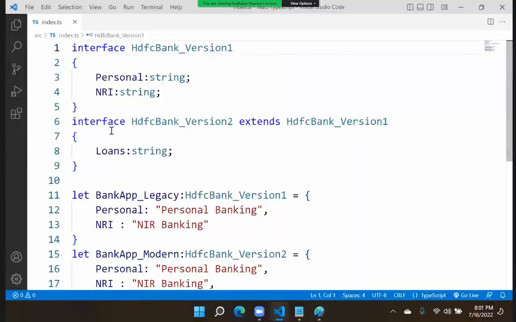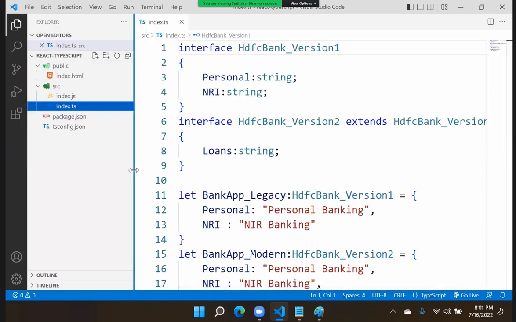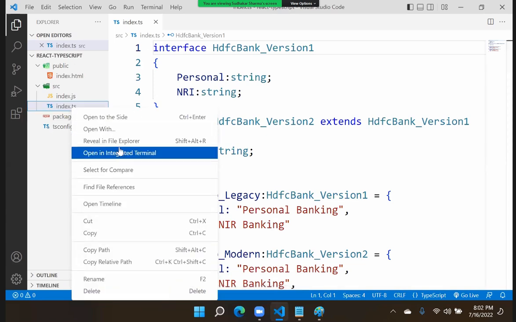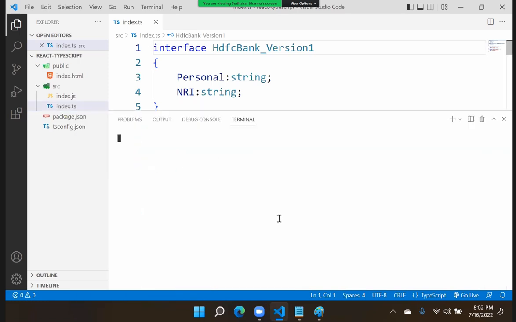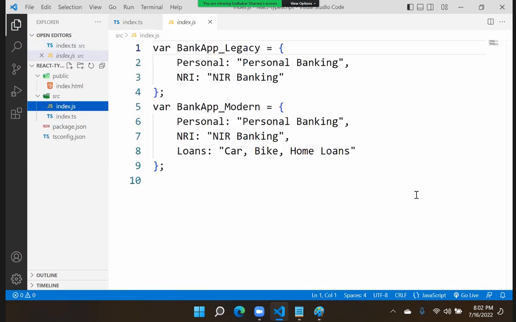If I want to implement this in our HTML page and practice that here, you see what we do. First, this we have to configure into JavaScript. We need to translate now. So open the terminal and run tsc on index.ts. We are transcompiling this. After transcompiling, now close. Next, you can see it is translated now.